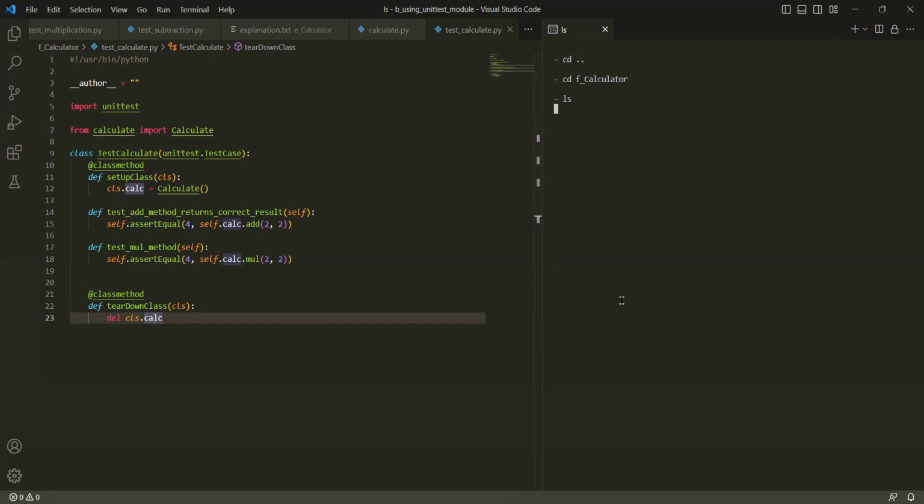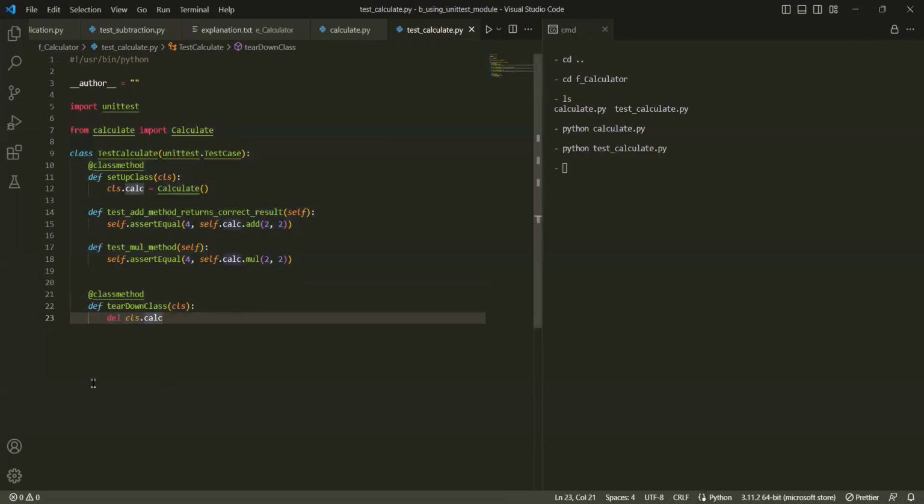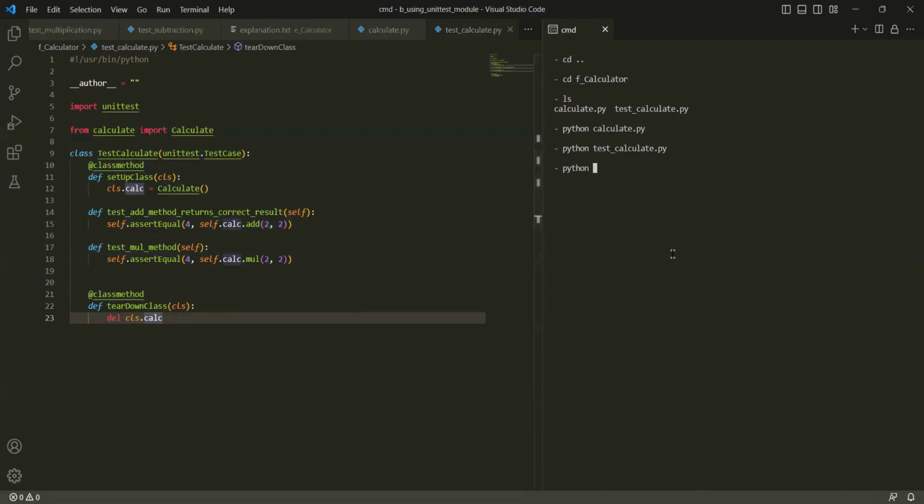It is like an ordinary execution. If I execute the calculate program, the main program, it will execute the main program. If I execute the test script, the test script will not execute directly anymore because you are not writing this condition, right? So how do you execute? Python -m unittest. For that, you can pass a script also, but indirectly you can understand and do.